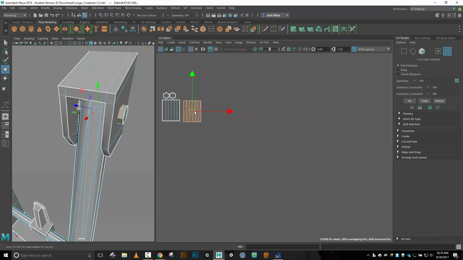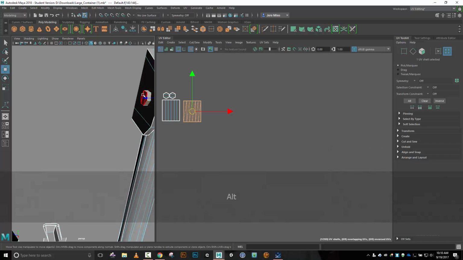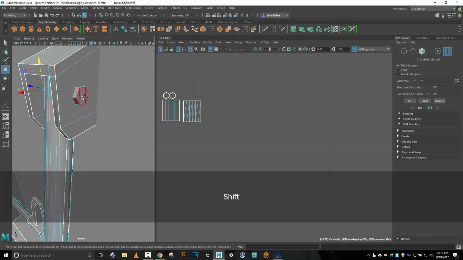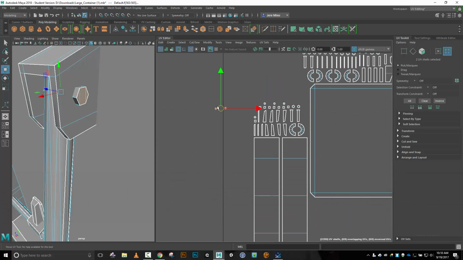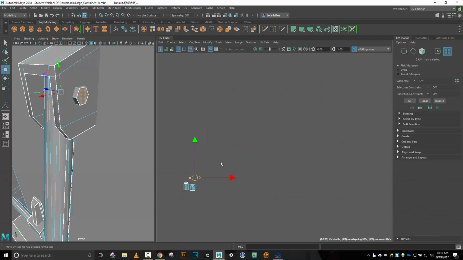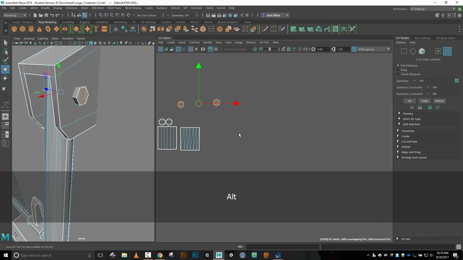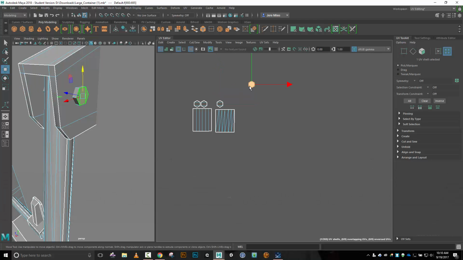Go to our UV shell. I'm going to move you over to here. Let's find our end caps. Well, that's one of them, and that's the other one. All right, let's go find them out here and stack them over here. All right, get this guy down here. Ding, ding, ding, ding. There we go. And let's get this guy down here. All right, so I'm going to go ahead and get the other ones of these laid out like this, and we'll be back in a minute.